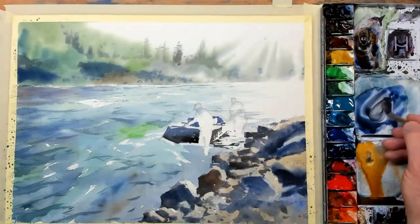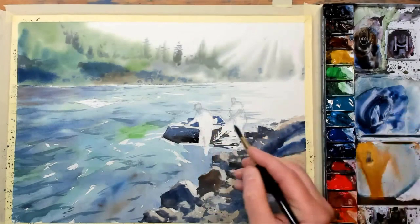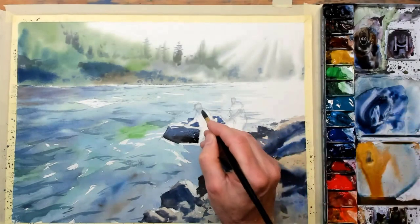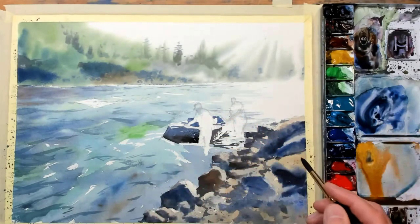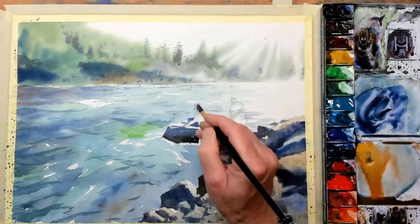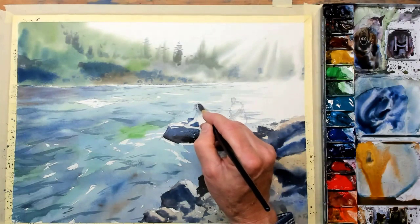Figures. Let's do the main leading figure first. Now, I drew his hat in far too big, I think. It looked like a horse riding helmet to me. Let's go a little bit smaller if I can, because it's almost the same size as his head.